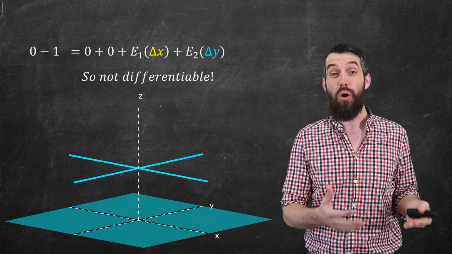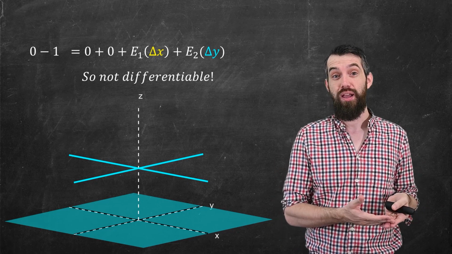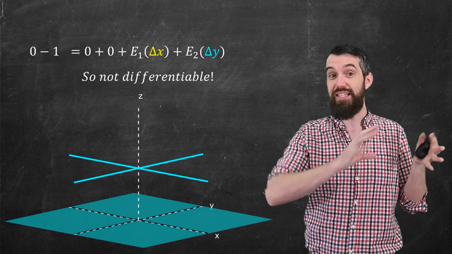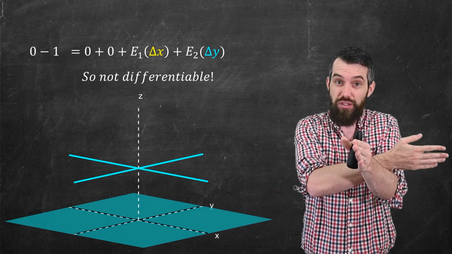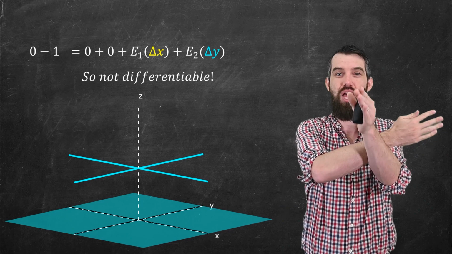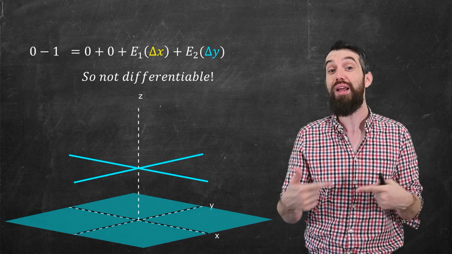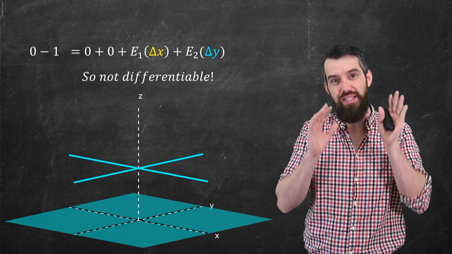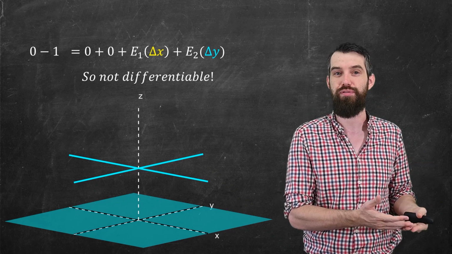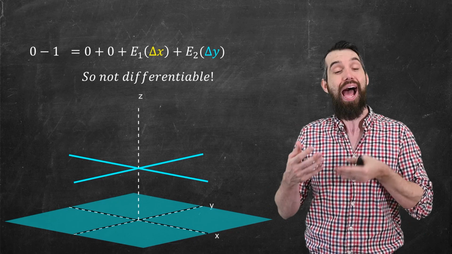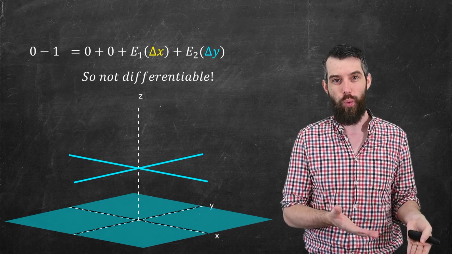So now we've resolved the tension in our story. The example previously had a discontinuous function with existing partials. We now see that it's because partials are too limiting. They don't see the problems. But differentiability, the full differentiability, does see the problem here. And so this discontinuous function is not differentiable, as we would have expected from Calculus 1.